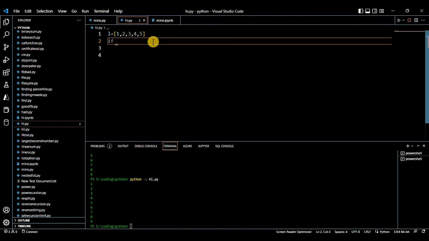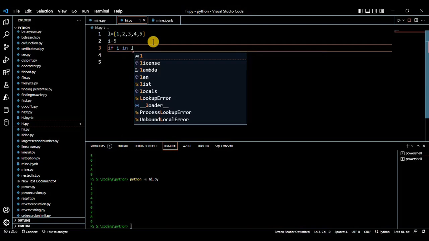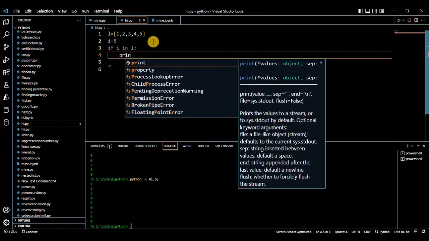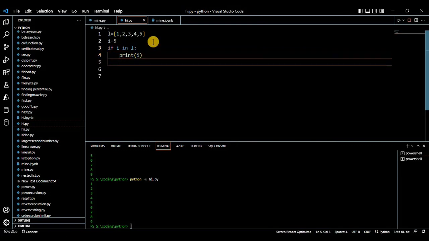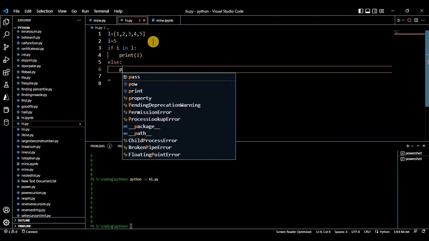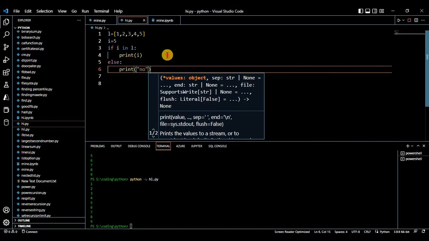So if I equal to 5, if I in L, then print I, yes, print no. Just try it.